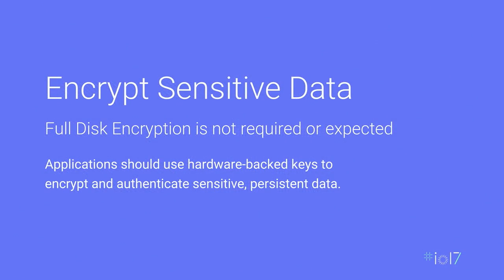There's one thing that I wanted to mention, that we're not doing full disk encryption. We're not expecting Android Things devices to support that. The reason is because we're not expecting devices to be attended. We're expecting them to run unattended, and to reboot automatically as part of these updates. And if you do full disk encryption and you don't do some kind of PIN or password or some kind of credential when you boot the device, you really lose almost all of the value of that full disk encryption. And we don't want to support a feature when we really can't get a lot out of it.